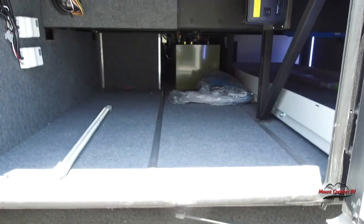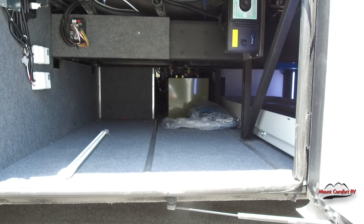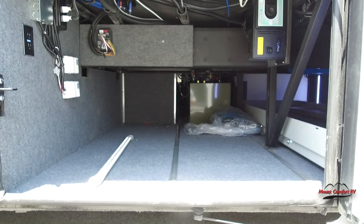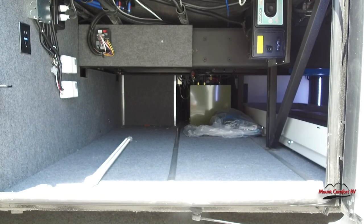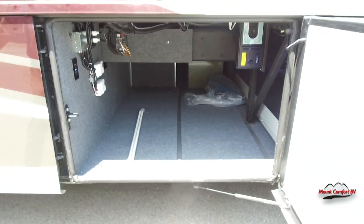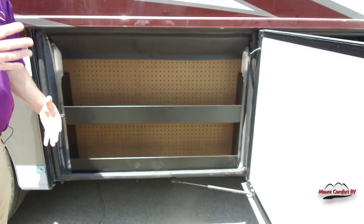As we go into the next compartment back, we don't like to put trays in every single compartment because you'll lose some height with a tray. The tray in the other compartment pulls out either side — sometimes there are items you want to put taller items in and they have to fit under that frame rail. So the idea is you put your tall items in here and your shorter items on the other tray.